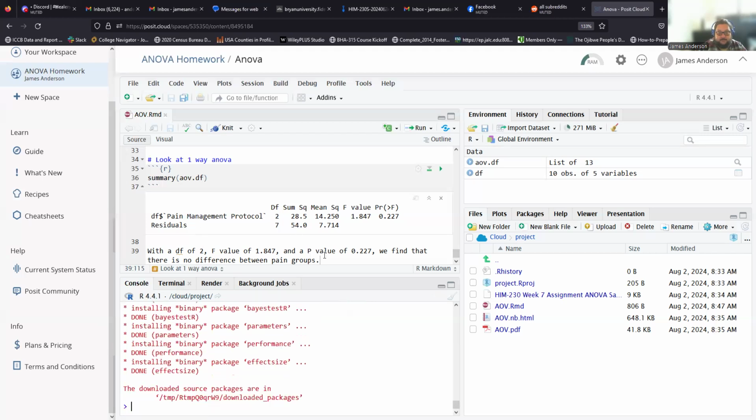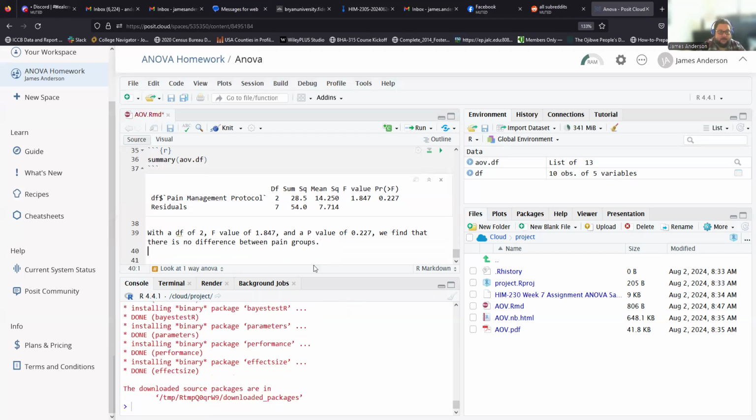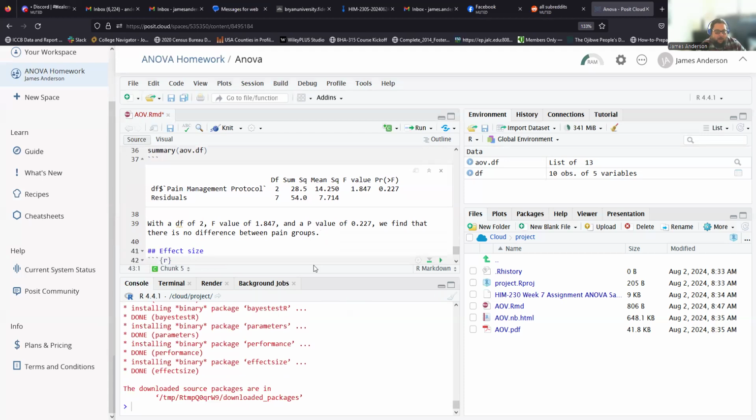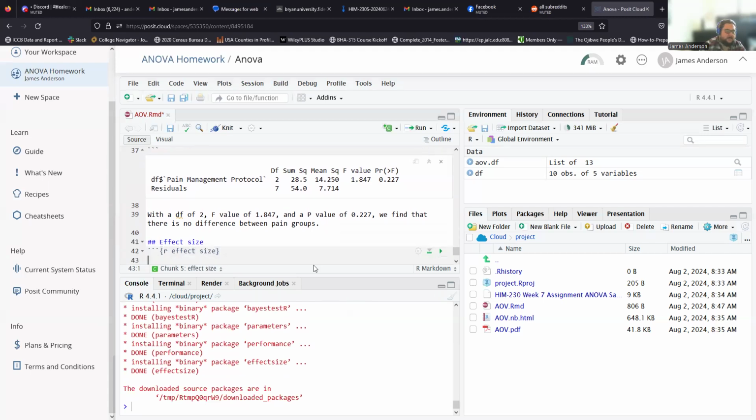While it's doing that, I want to go down here and set up effect size. Then I'm going to go back up here and do effect size. I just like naming things. It's good practice to get into. There is a specific function that I use. Oh, it's eta. That's all you do.